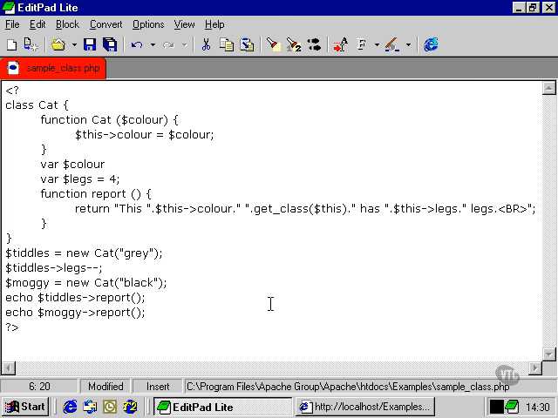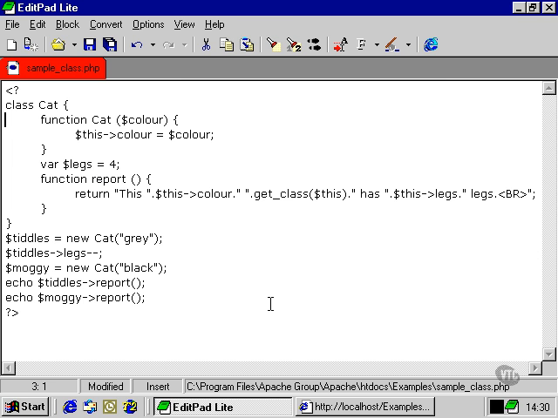But we won't want to make all our cats a uniform color. So the constructor function is a way of allowing us to add arguments and therefore customize our objects at the moment from which they are instantiated from the class.